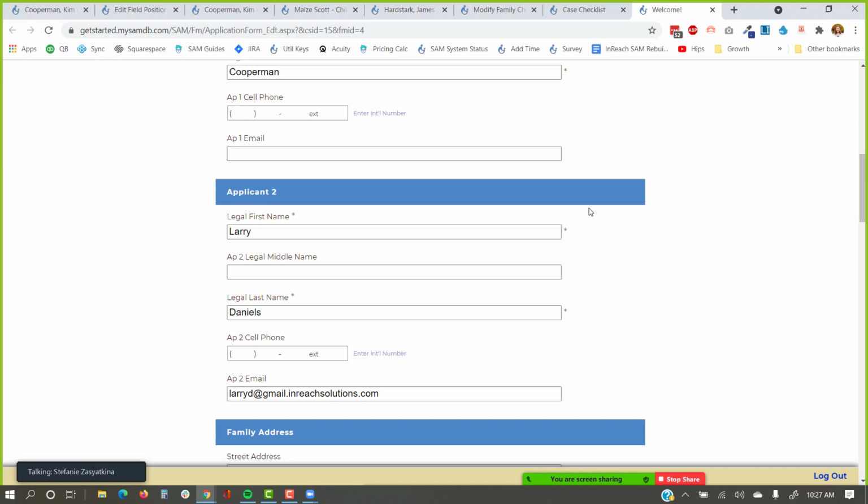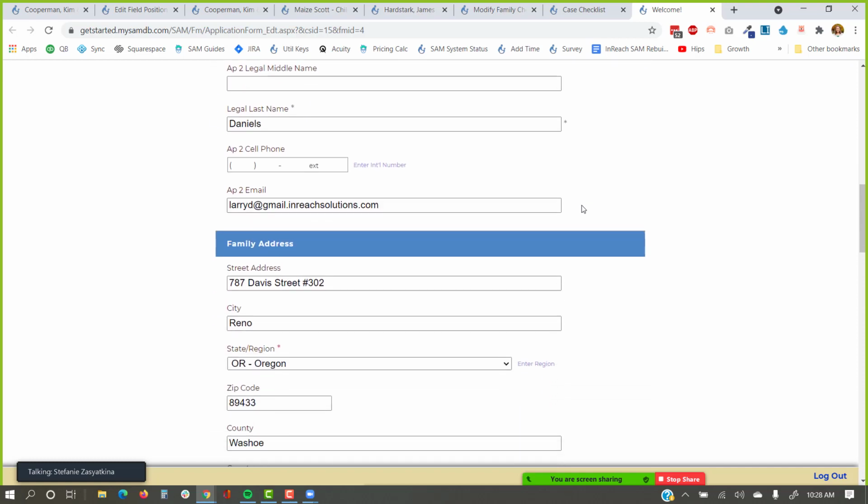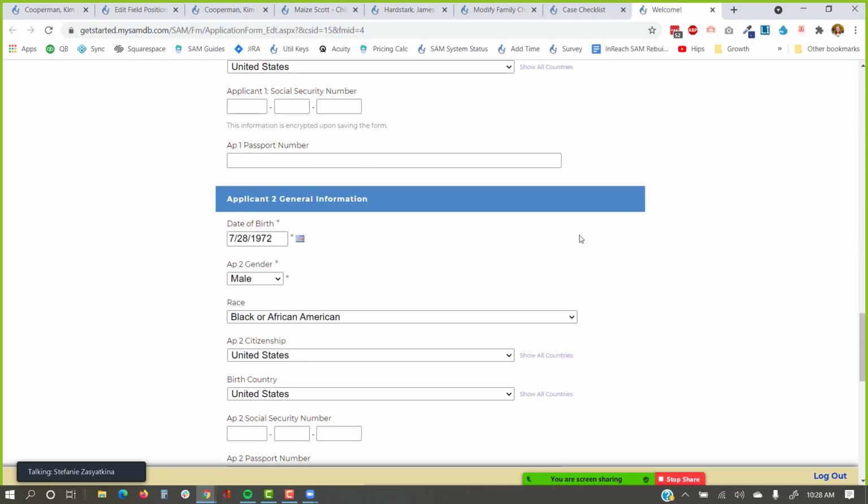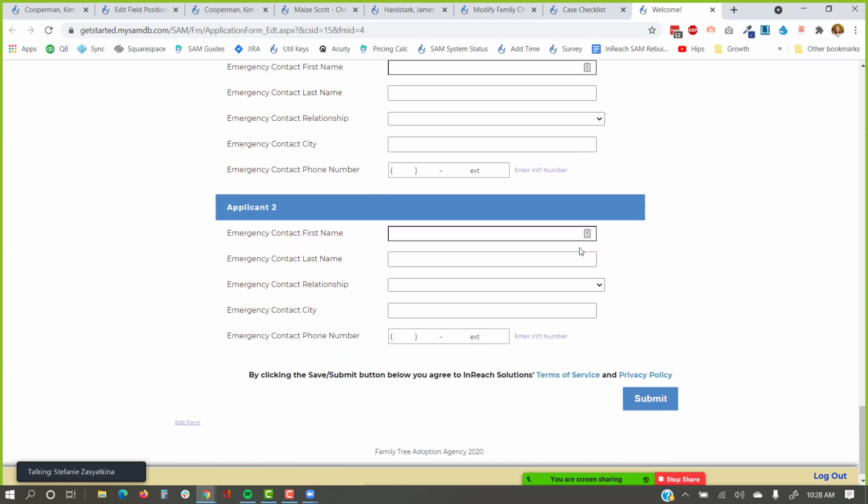So it might automatically enter at the end of the application that the application receive date equals the current date. It might also update the case stage to application, because at this point we've transitioned from an inquiry phase to an application phase. So this is a form, and it allows the family to actually key in this data.